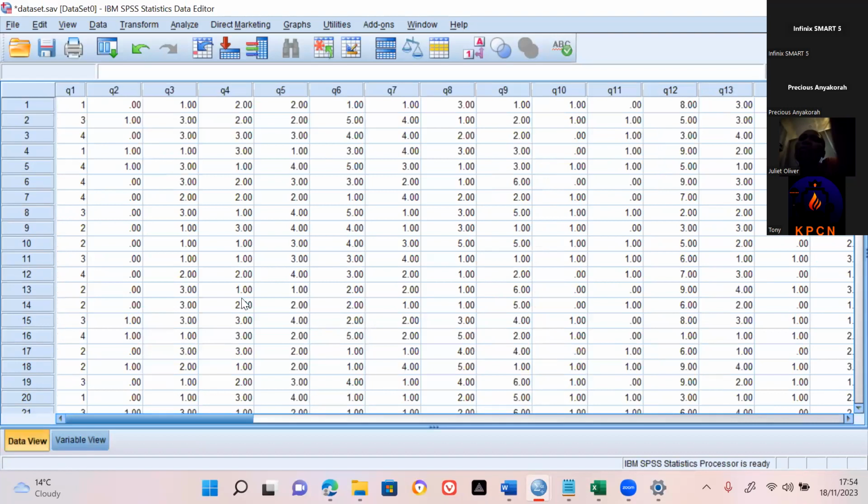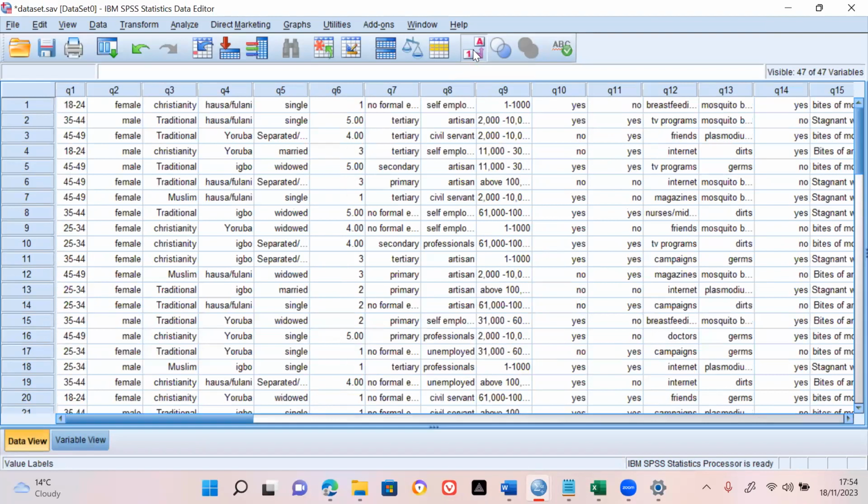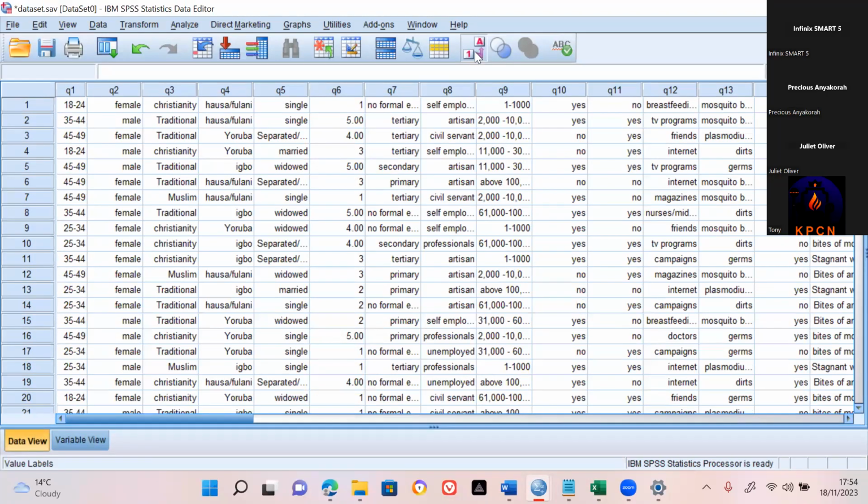If you want to see the actual responses, you can just click on this button here, this A to 1 and 1 to A button. Just click on it and you will see all your responses. Then if you click on it again, it changes back to numbers.